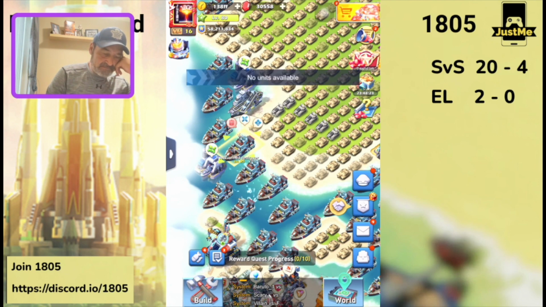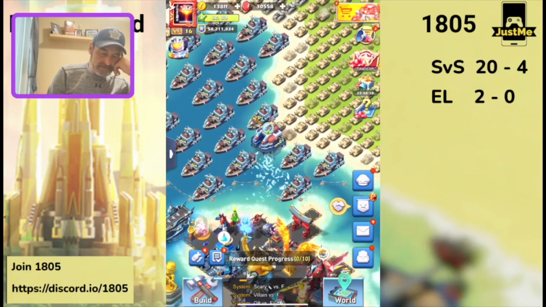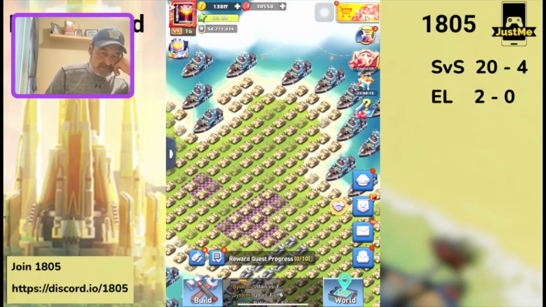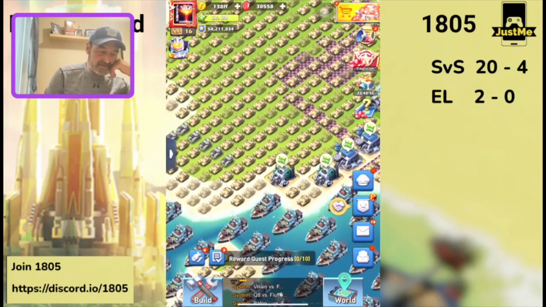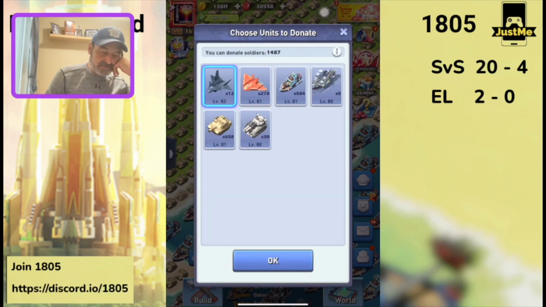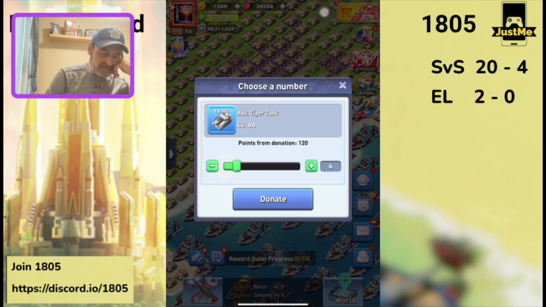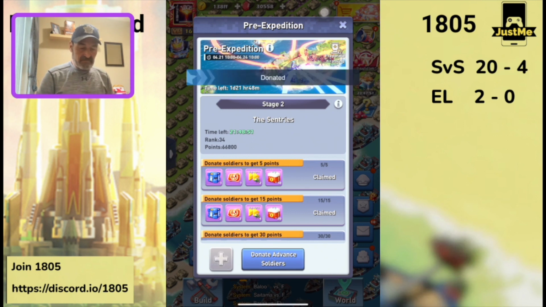Why are they not merging? Didn't we just build a bunch of them? Let's see what's going on here. Nope. We only got one, so that's it for the ships. Alright, so we're going to go over here. We're going to select some troops. We do have 5 level 80s. Must be a glitch. We're going to see if we can merge them, because I only want to do it with tanks. And then what we're going to do, we're going to merge them.